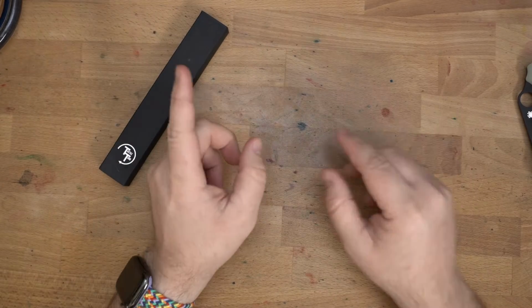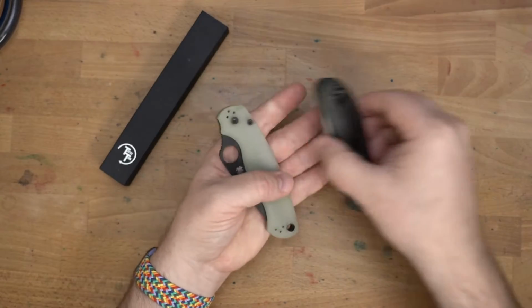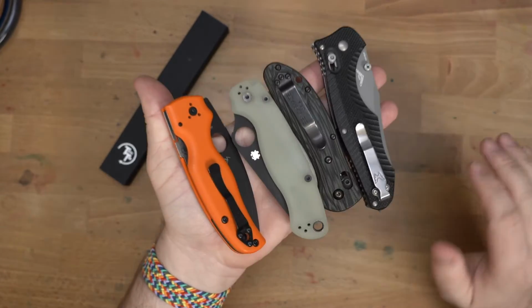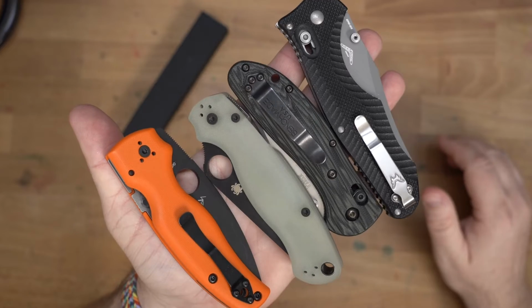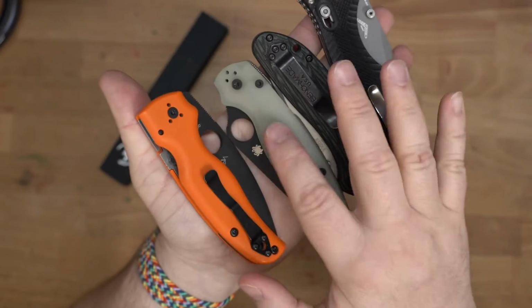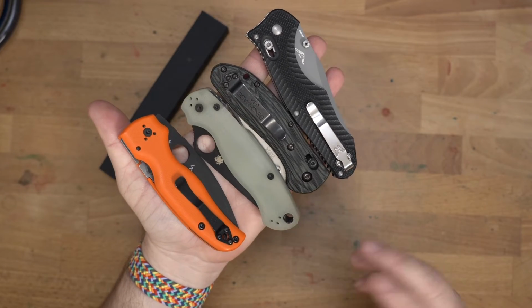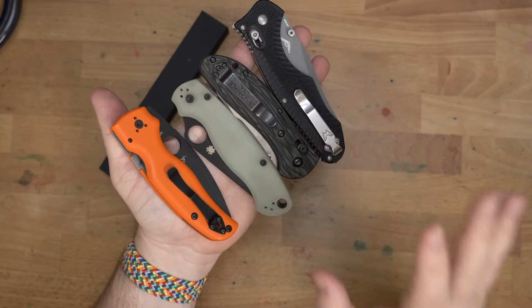I want to talk a little bit about G10 because it can look very different depending upon how you finish it and the sort of thing that you make out of it. It is very commonly used for knife scales, which are the sides, the thing you hold on to on a pocket knife or other kinds, but I just really do pocket knives. And the texture of it is excellent, right?